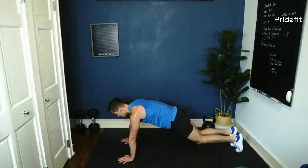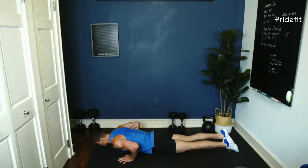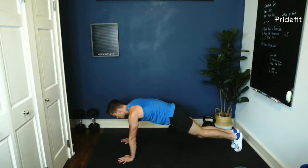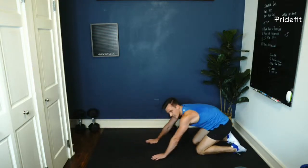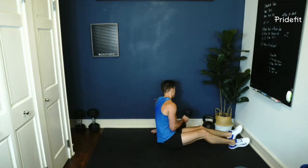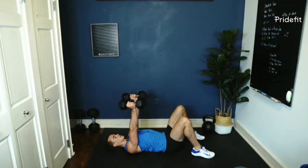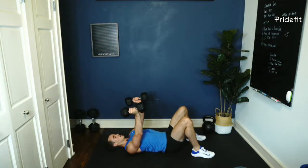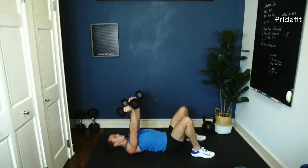15 seconds. 5, 3, 2, 1. And rest. Just 2 more minutes to go. We got this. Floor press. Three, 2, 1. Let's do it. Really squeeze your pecs together.